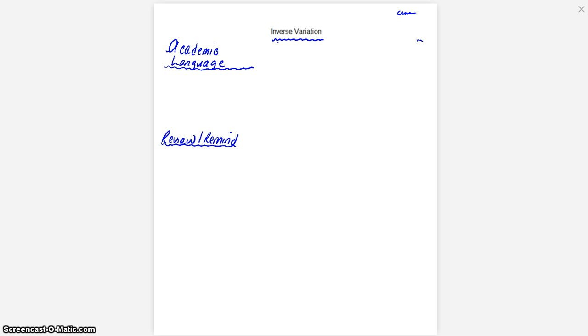Sometimes keeping in mind what direct variation was will help you remember what inverse variation is. Let's see, inverse variation, we're going to do table, graph, equation. We can start off with the equation. The equation for inverse variation, you can write it in two ways, is y equals k over x. And I'll put the k is the constant of variation. I'll put it over there, but remember we learned this last time, but please ask me in class if you need help with it.